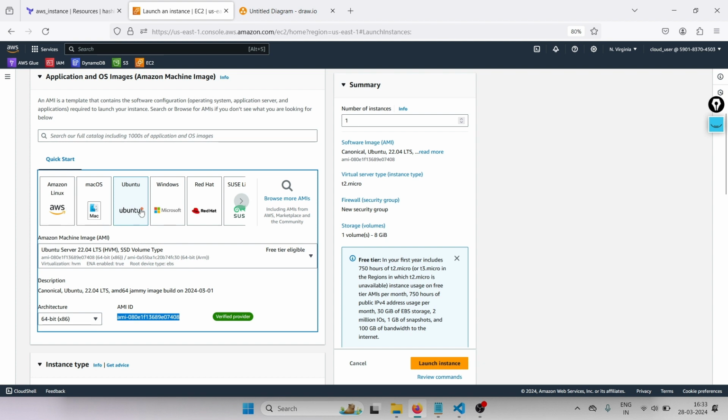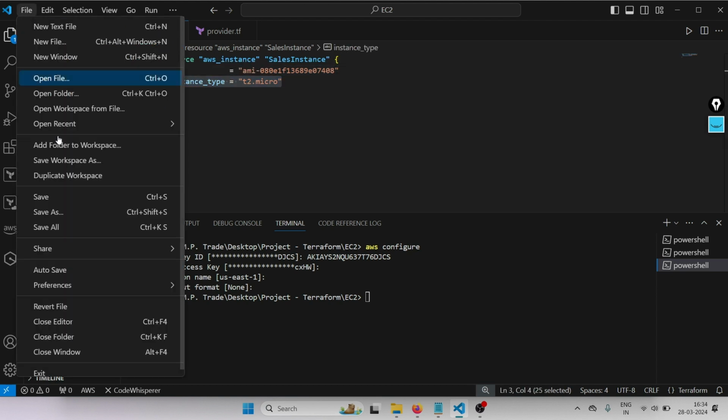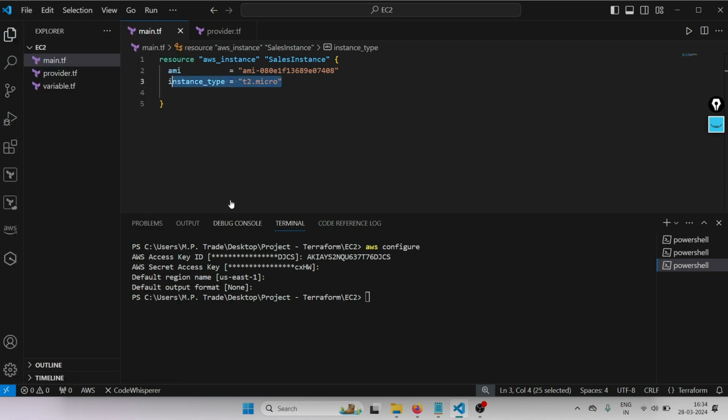Usually you can choose any one. It is up to you. Red Hat, Windows, or Mac OS, this one also you can choose. Okay, so I'm going to choose this one and add it in here. This is not needed. So see guys, I have added an AMI image here also, and the EC2, sorry, instance type is the same. I'm not going to change it here.